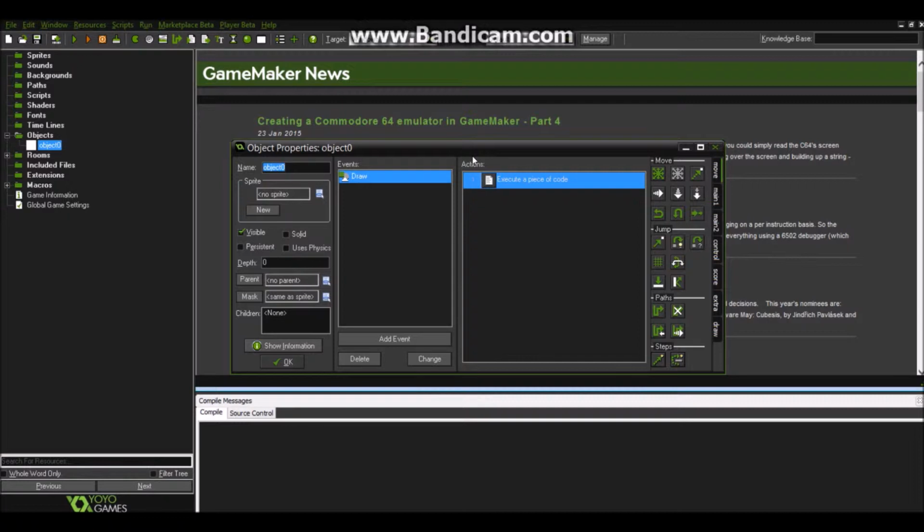A variable is essentially a box of memory. You give a name to the variable and it can contain one thing. It will keep that information as long as you don't change it. There are two kinds of variables in Game Maker Studio: local variables, which are variables inside an instance of an object, and global variables, which are variables of the game itself. Today we are just going to see local variables quickly.